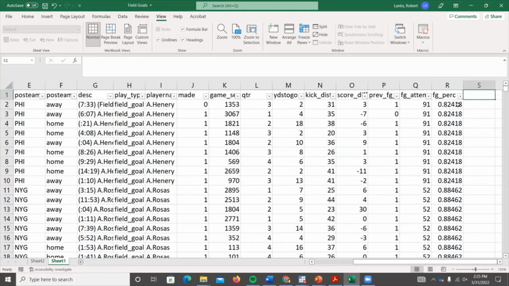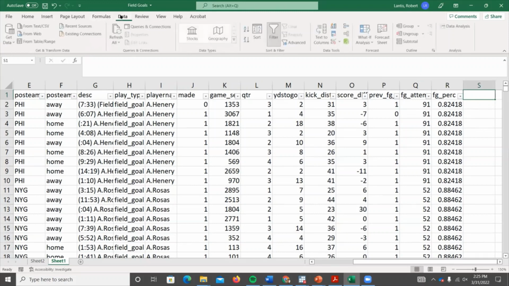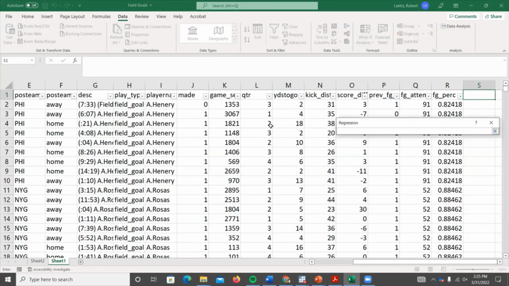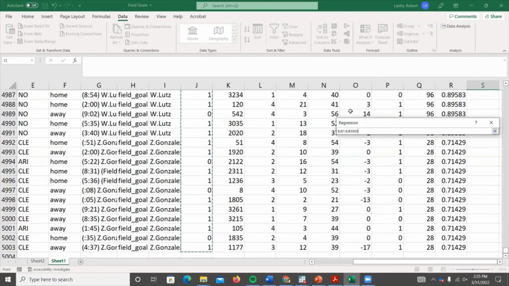So a couple things we could do. First of all, let's just run a simple, maybe naive, regression. We'll go to data analysis, scroll down to regression. My Y variable is whether or not they made that field goal. A shortcut: hold Control Shift, or Command Shift on a Mac, and hit the down arrow, and it'll select the entire column of data for me. If you've got these larger data sets, that's really helpful as opposed to dragging with your mouse. Once again, that was hold Control Shift or Command Shift, then hit the down arrow.